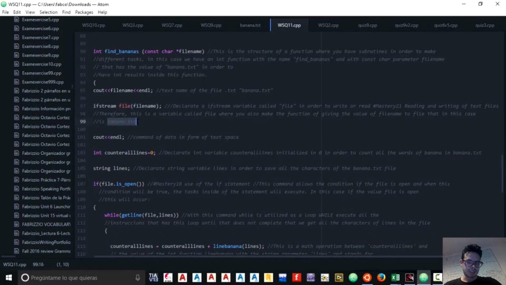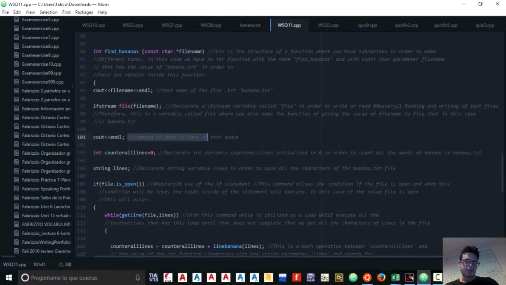So the text will have the name of my file, fileName, and fileName has the value banana.txt. And ifstream with this command is to read the value of this file, banana.txt, and have it in the variable file.